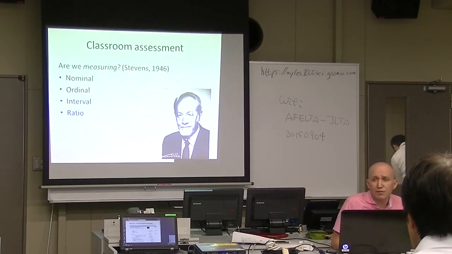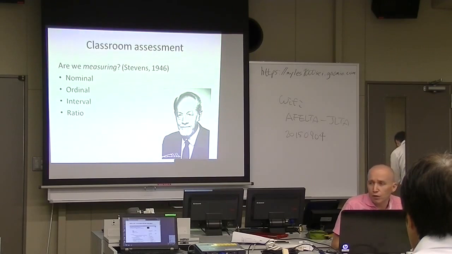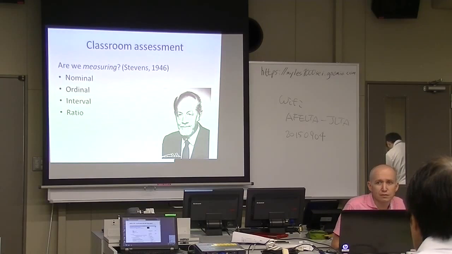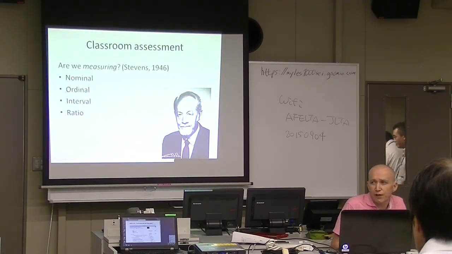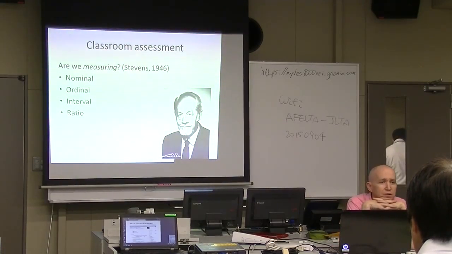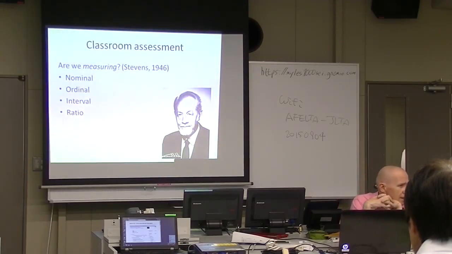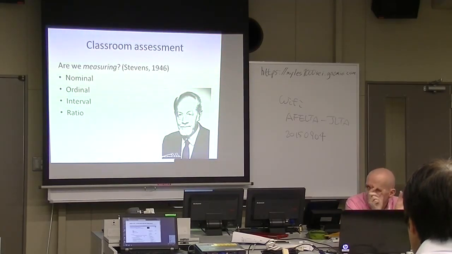So think about our end of semester classes. Which one are we giving? Is it a nominal, an ordinal, an interval, or a ratio scale? If I give students 50 questions for their end of semester grade, is that a nominal scale, like a name, ordinal, order? Is it an interval scale of measuring units that are the same or similar size? Or is it ratio? Is it perfectly the same?